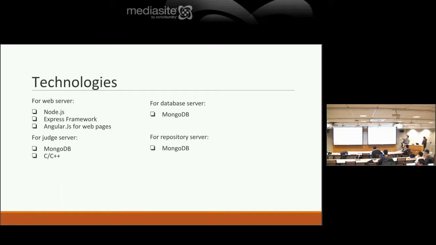But the judge server will be a little bit different. We will not apply Node.js on the server side. We will use C and C++ there because Node.js cannot compile programs programmatically. We discussed for a long time how to correctly use the compiler on the system and how to do task management directly. So we decided to use C++ there.